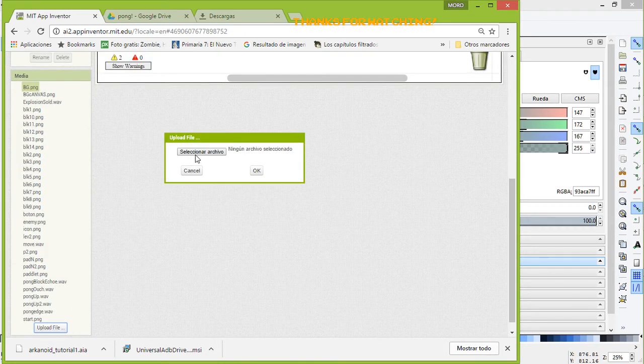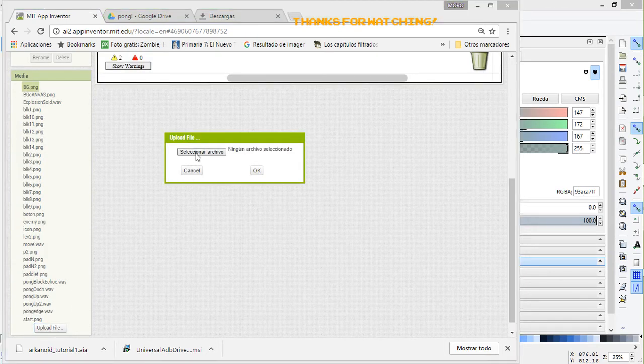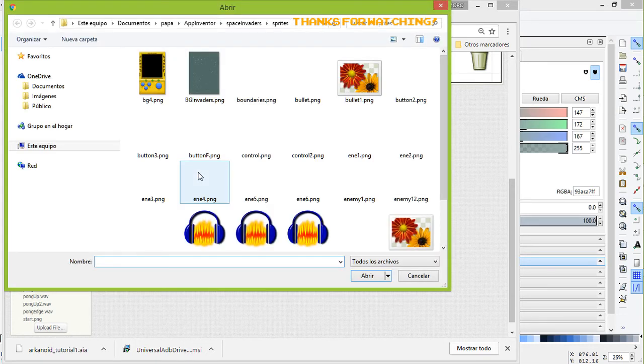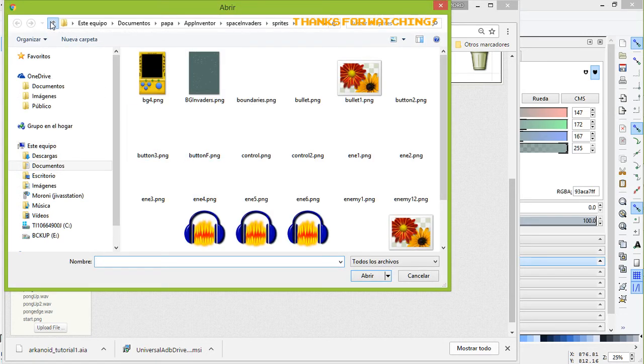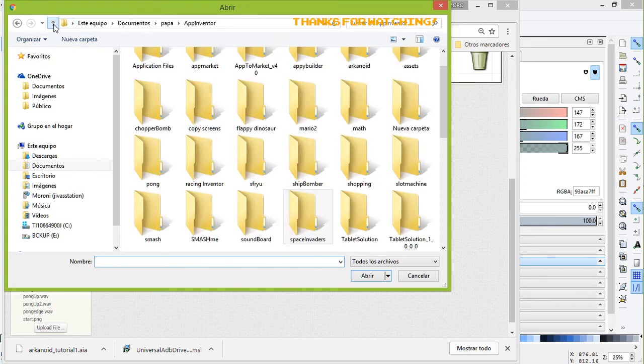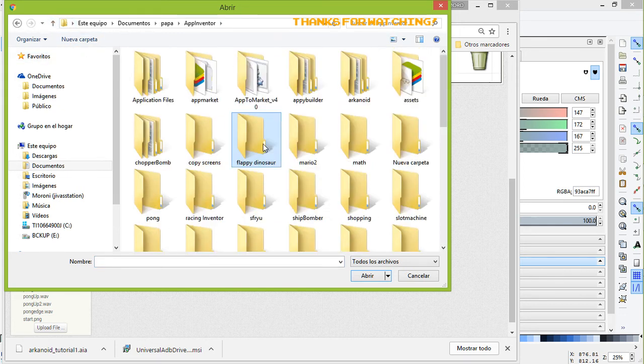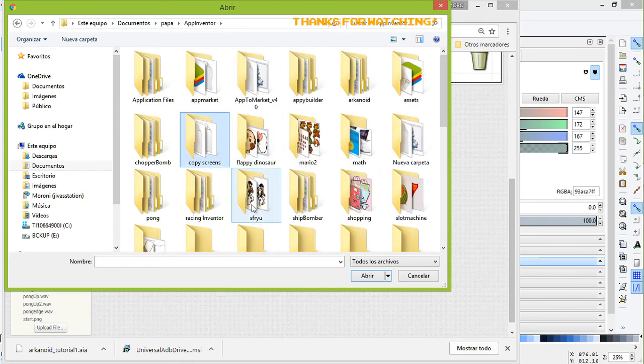Okay, so if we upload, I guess I will create a file for you. This is not for this one, this is for Space Invaders that we're working on. By the way, check my tutorial about Space Invaders. Okay, it's pretty interesting.